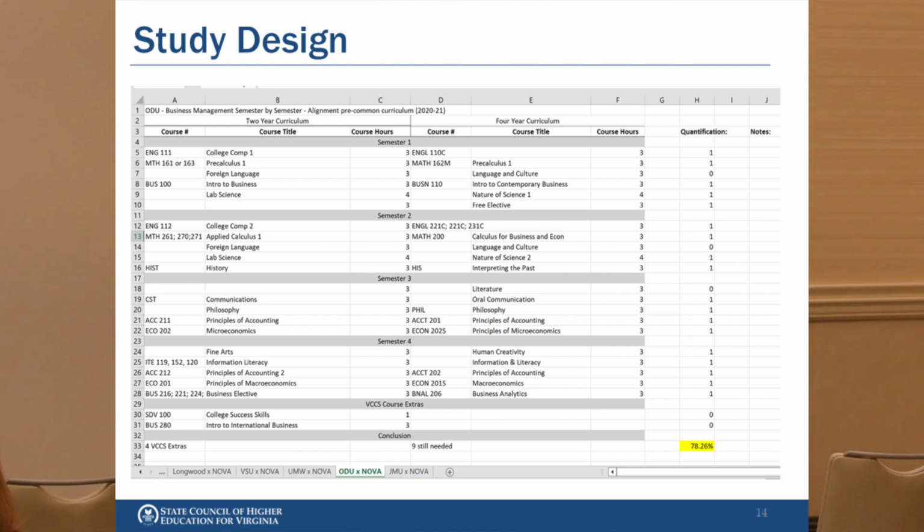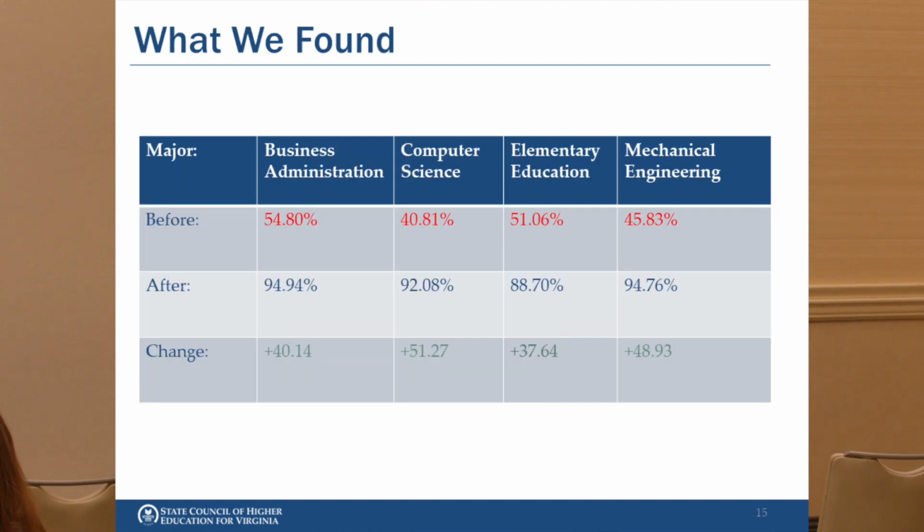And then we tallied these all up and went through every 4-year college and every 2-year community college to get these numbers. And these are the numbers that we found. So right here we have about a 48% average for the before. So again, we did business administration, computer science, elementary ed, and mechanical engineering. So these numbers are not very promising at all. So these were the before numbers, the pre-transfer, and then these were the after numbers. They look a lot better, it's far more efficient, and our change is very positive.